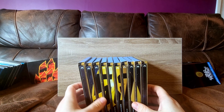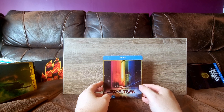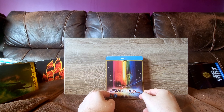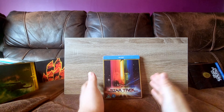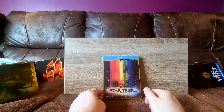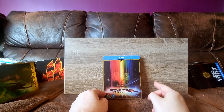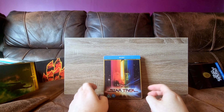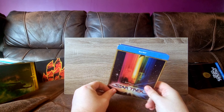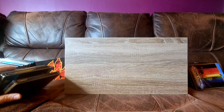We have the Star Trek movies. I wandered into CEX one day and found three of the Next Generation movies really cheap - like three, four pounds each. I posted them on Reddit and someone messaged me saying a site had them on sale - three for ten pounds. I honestly thought it was a scammer, it was far too cheap, but I ordered them and they came. At that point I had everything other than Wrath of Khan, which is so hard to find. And then my local CEX had one in stock. I had two copies of The Running Man for reasons, so I took one in to sell and grabbed Wrath of Khan - all in all I ended up paying about nineteen pounds for it, which was pretty decent.